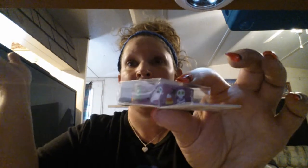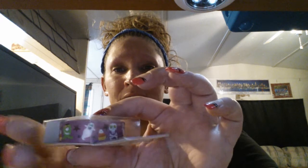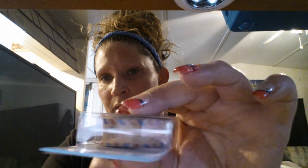But I happened to spot this adorable one. I don't have any Halloween washi yet, so I was so excited to find this. I looked up and there it was, sitting on the shelf. It's so cute — that little ghost and candy corn and little monster. I like that one. And I think I have this other one already, but I just picked it up. I can put it in a friend mail, no big deal. It is the mail one, I believe. There's different little things on it. So those are the only two washies.